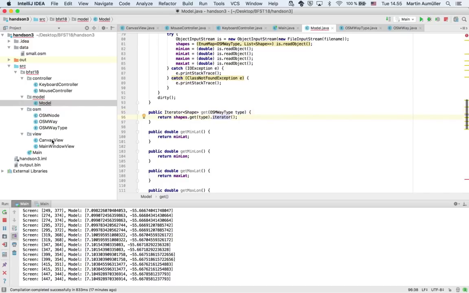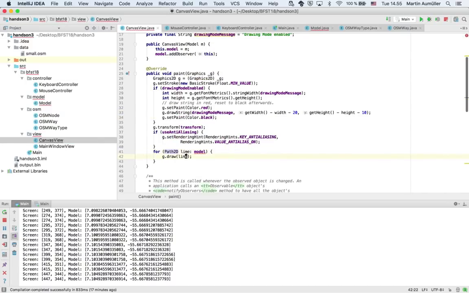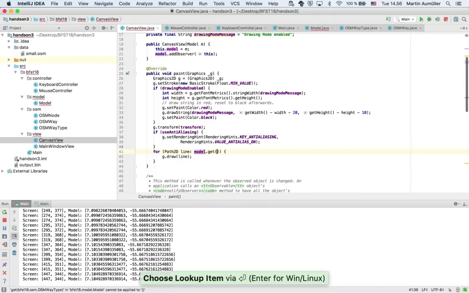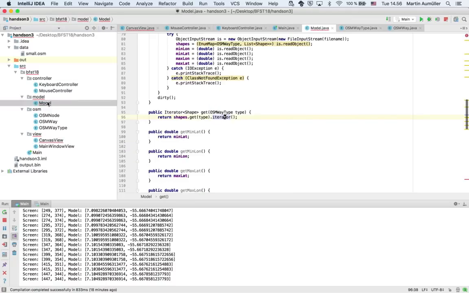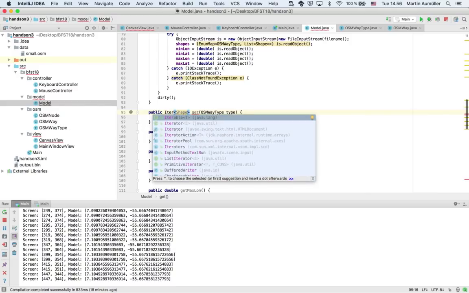And in here, for example, we would say model.get OSM type unknown. Okay, it's going to complain because for each is not applicable to type Java iterator. So this doesn't work because this should be iterable.